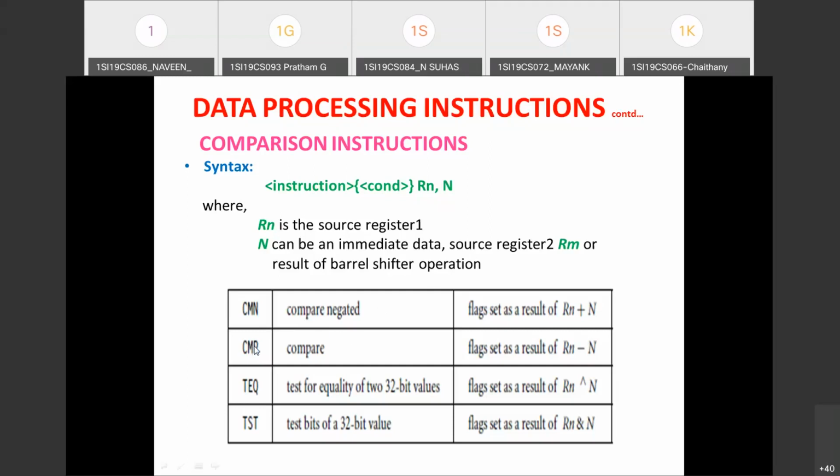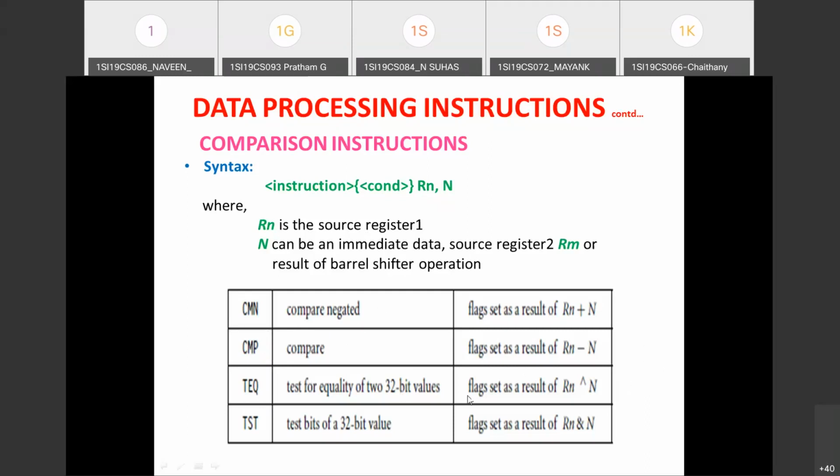So next, CMP instruction. What is the equivalent instruction for compare? Internally, what is the operation it performs? SUBS, yes, very good. Internally it performs subtraction and it affects the flags based on the result, but it is not going to store the result. The result will be discarded when the compare instruction is executed. Based on the result, only flags will be affected. This is about the compare instruction.